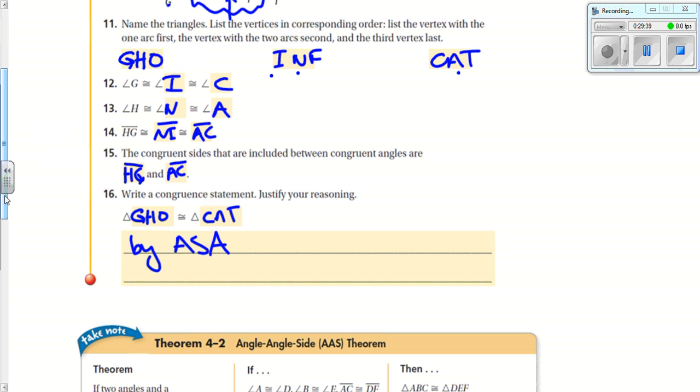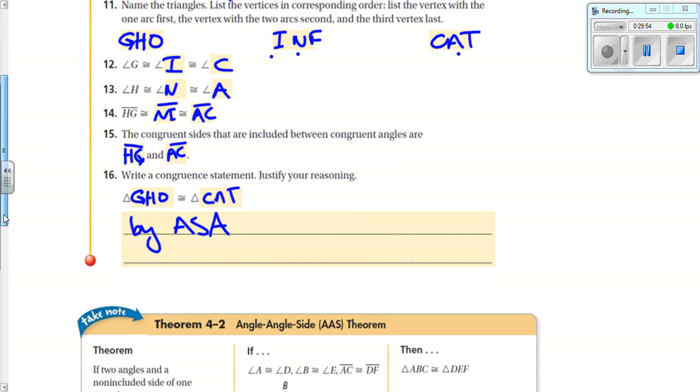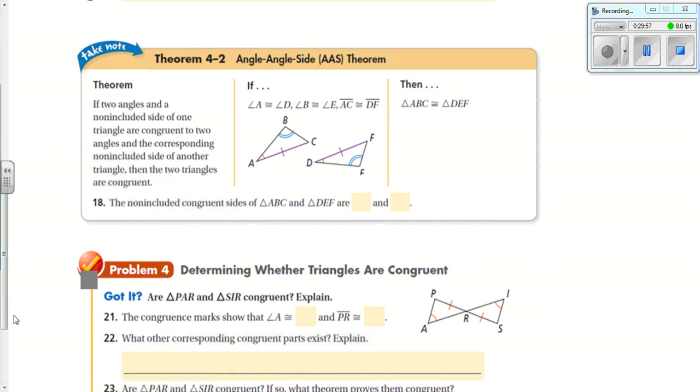All right, guys, so far we have talked about side, angle, side; angle, side, angle; side, side, side. These are 3 of our theorems or postulates that we use to prove triangles congruent. If you're given that information, you can say 2 triangles are congruent based upon this. And we'll be practicing with these concepts. Okay, we have 2 more to do. I know this is a long lesson, but we have 2 more to do, and then we are done with this lesson, so hang in there.